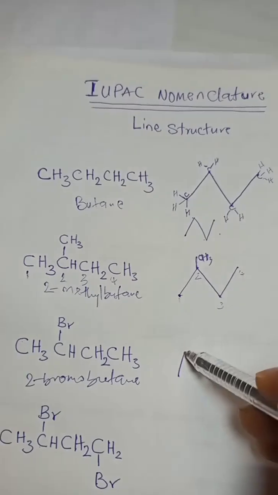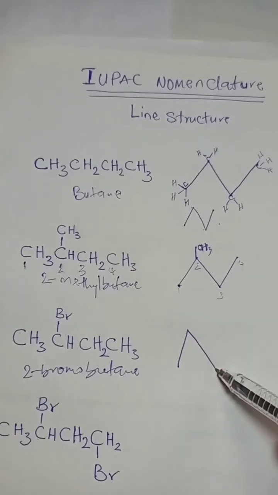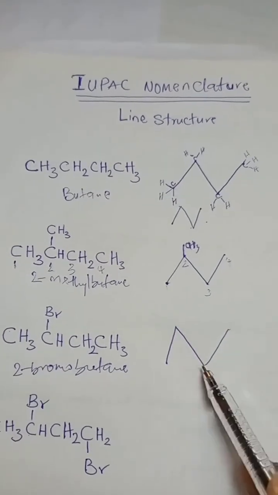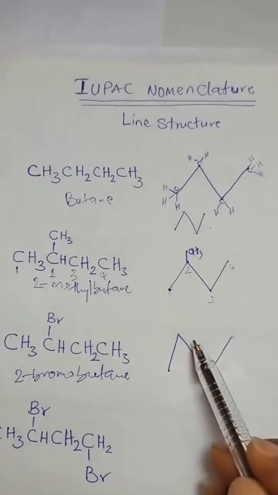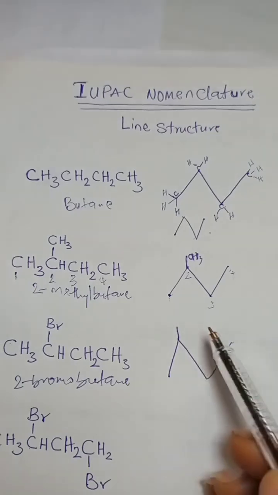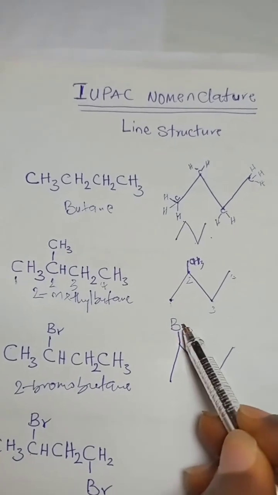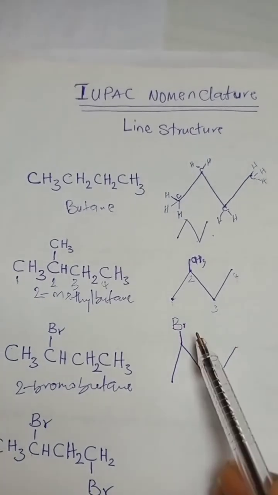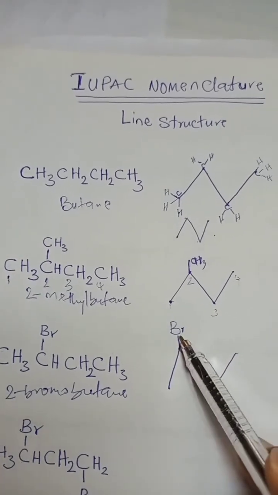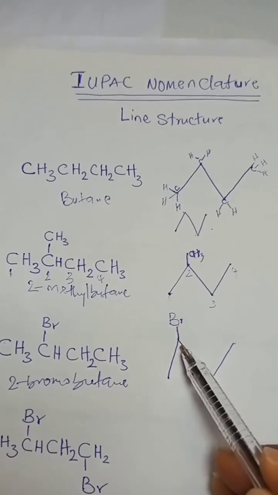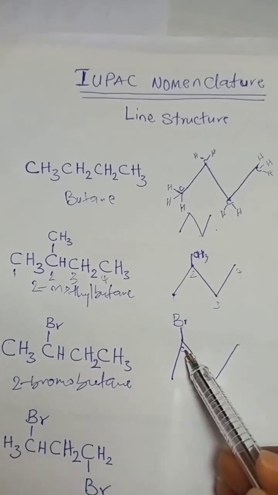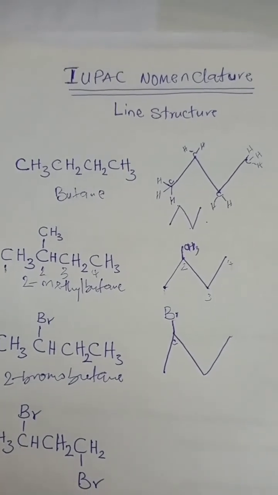Beginning of the line is a carbon. 1, 2, 3, 4, right? 1, 2, 3, 4. So this is it. At position 2 we have bromine. Here we'll draw the stripe, then add our bromine. Okay, if you didn't add this bromine, this end of the line would be a carbon. But because there is an attachment, this is no more a carbon but a mere bond from this carbon to bromine. Are we together now?